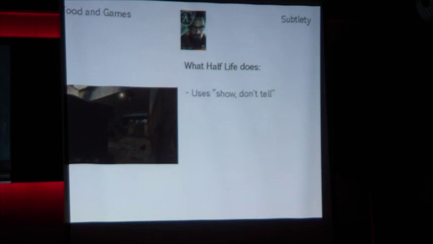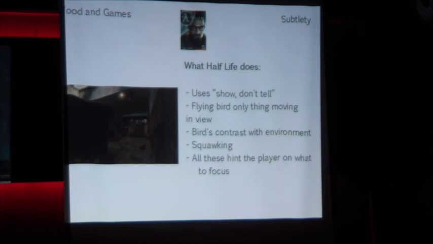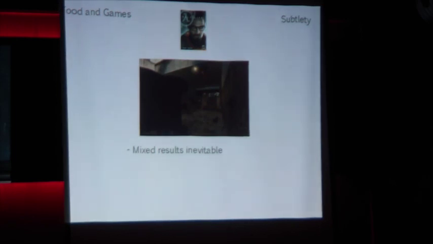So what Half-Life does is it uses subtlety. It uses show, don't tell. So when you round the corner, the flying bird is the only thing that's moving in your view, and motion creates attraction. So it has a chance to draw your attention. The bird is pretty black, and compared to the background that it's on, it's light. So again, that contrast draws your attention to it. And the bird also squawks when it hits the tongue and is being dragged up. So again, the sound draws your attention. So all these sort of hint the player on what to focus on, but it's not taking control away from you, and it's not being obnoxious or annoying.